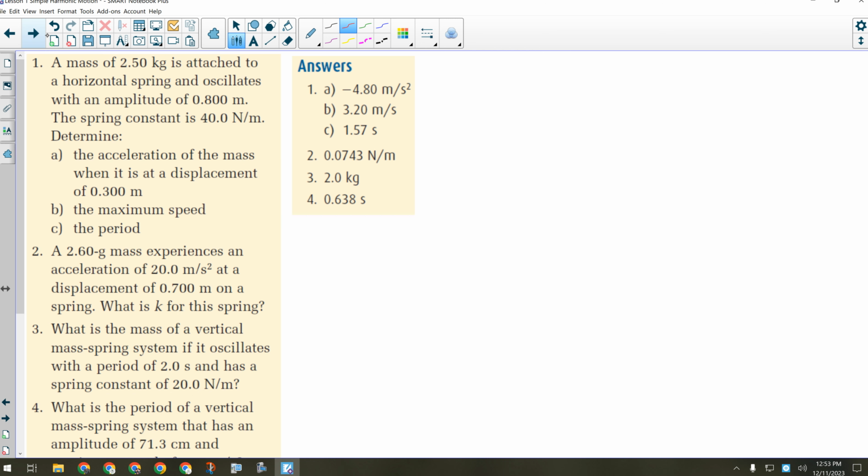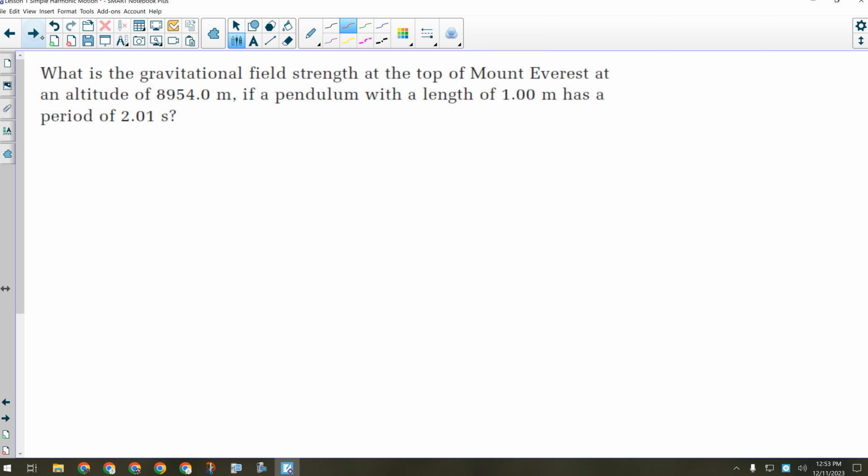We can't do that one yet, and we can't do those yet because we haven't done them. But you can do that one. Give that one a try, without using the formula from last unit. Use one of the formulas we learned today. You should be able to calculate that.